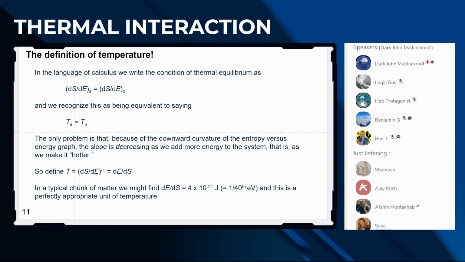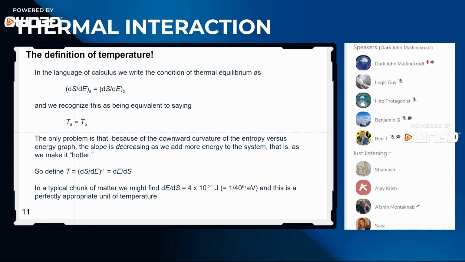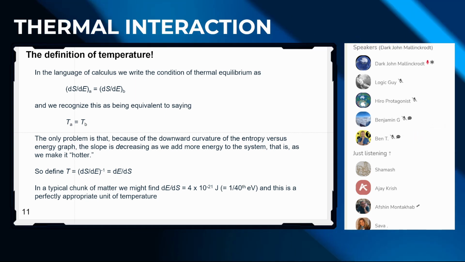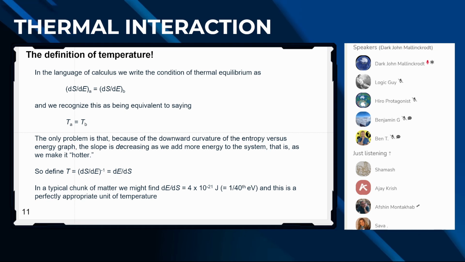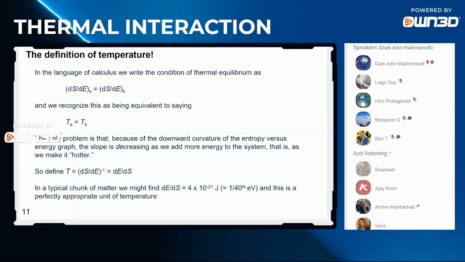That is the condition that we recognize as thermal equilibrium, by which we explicitly mean that the two systems have come to the same temperature. And so we recognize that calculus thing that I just said, the slopes are equal, is equivalent to saying that the temperatures are equal. It is, in fact, the microscopic basis for the idea of temperature and thermal equilibrium.